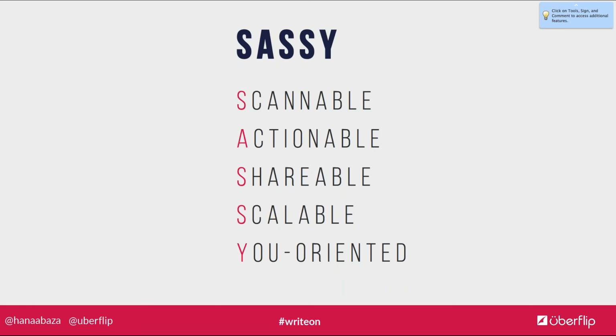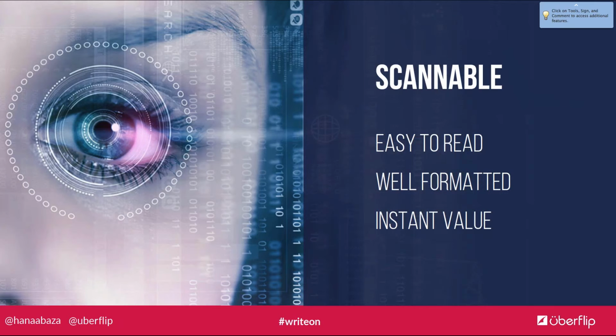So I've got a little acronym for you. High converting content experience is what I call SASE. It's scannable, actionable, shareable, scalable, and you-oriented. So let's see what those look like. Now, when I say scannable, really that just means it's easy to read, it's well formatted, and people can get instant value just by kind of scanning through it and understanding where they should be focusing their time and effort, what section they should be reading, or maybe diving deep into the whole blog post or article or ebook.